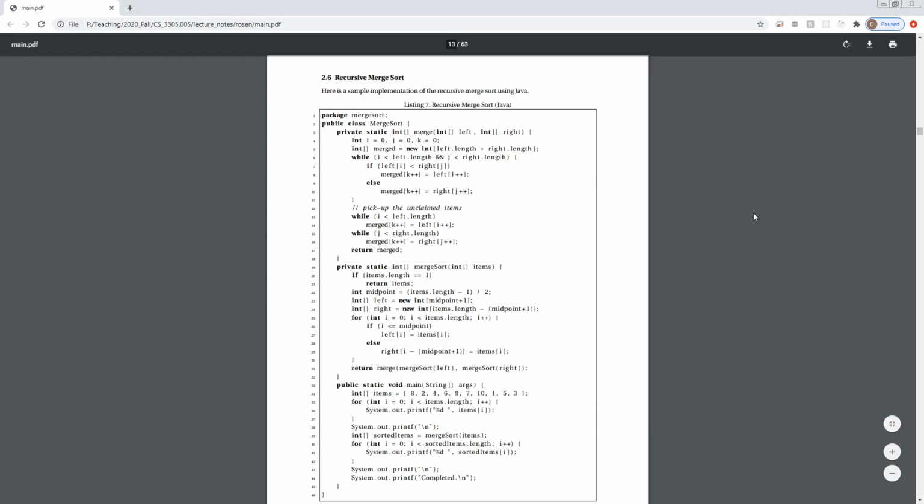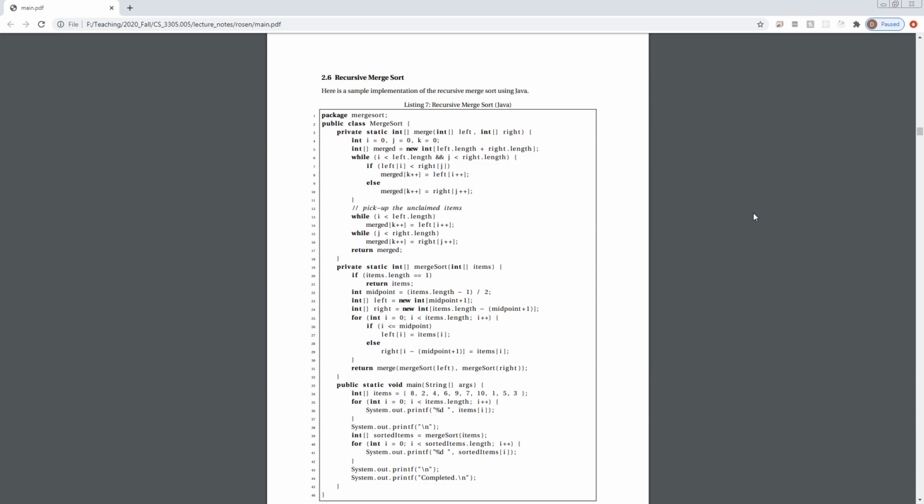Okay. So now the recursive merge sort. We haven't really discussed sorting at all, but if I recall correctly, in your programming classes, either in the first programming one or the second, you would have gone over sorting algorithms, and presumably you would have learned bubble sort.